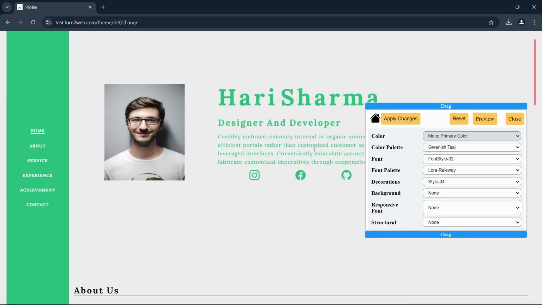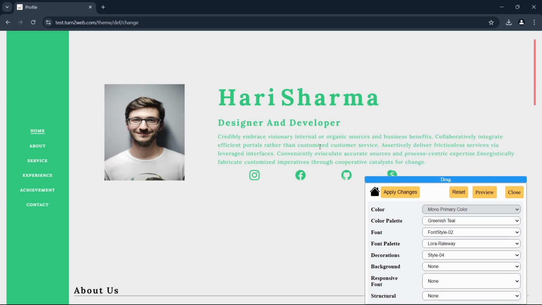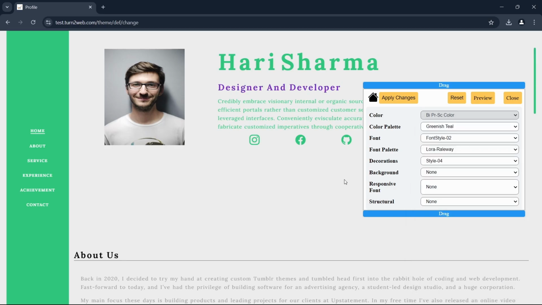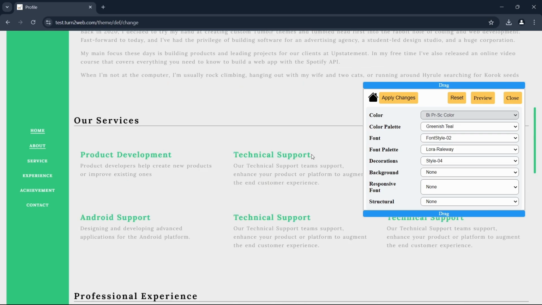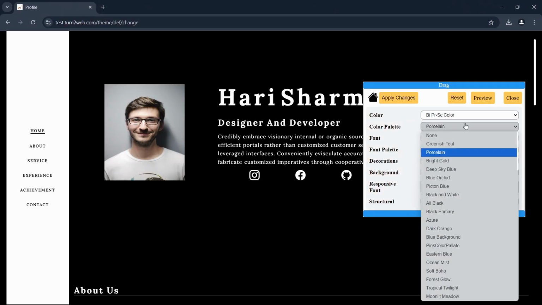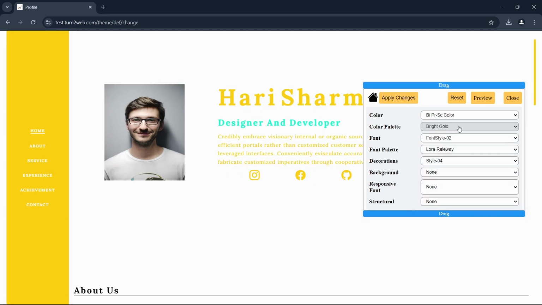In a monocolor scheme, a single color is applied throughout the template. For a bicolor scheme, 2 colors are used across the entire template. Additionally, multiple variations of both the monocolor and bicolor schemes are available. After selecting a color scheme, you have the option to choose a color palette from our predefined selections.